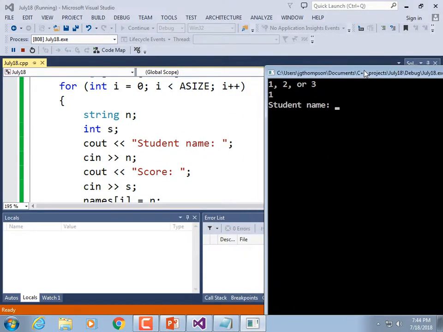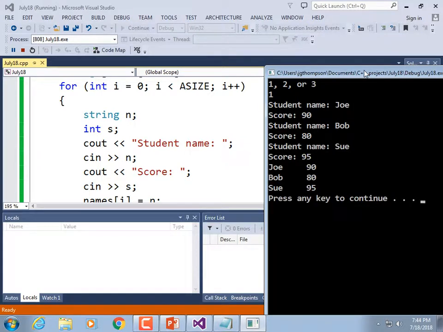All right, student name, Joe. His score, 90. Student name, Bob, made an 80. Student score, their name, Sue, made a 95. And then we print out our cute little table. Joe made a 90, Bob made an 80, Sue made a 95.